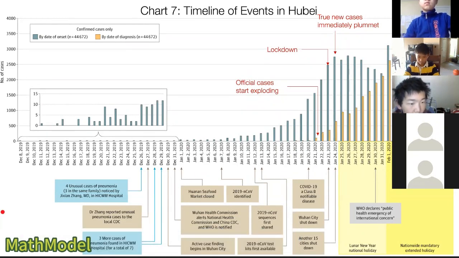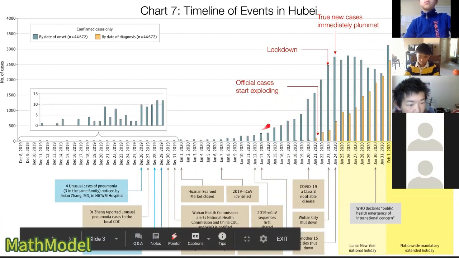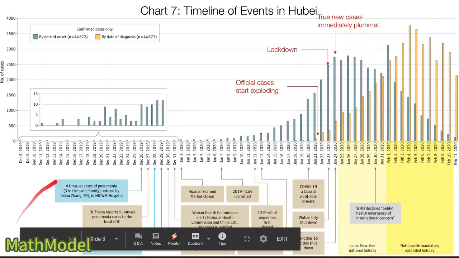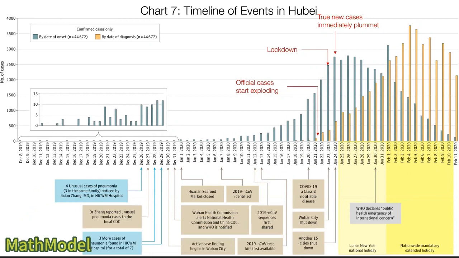When the cases started multiplying at a dangerous rate, like from here, this is our actual cases. The health officials locked down the city, which is the epicenter of the coronavirus, which ultimately showed that the total number of cases lowered from here, and it just halted and started going down after multiplying exponentially. And after the officials realized the seriousness of this coronavirus, they started documenting more official cases, which is why the yellow bar started rising.